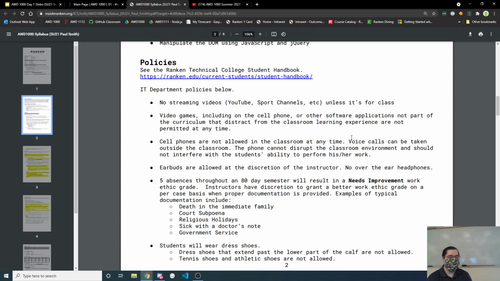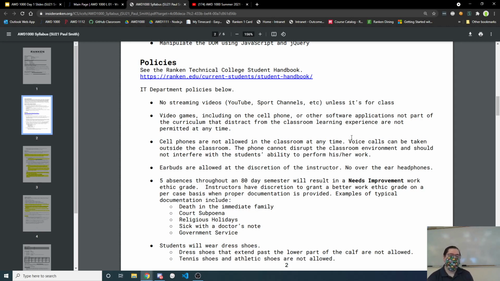What we just don't want you to be doing is watching sports channels or gaming while you're trying to work, right? Videos are okay as long as it's class related and you're not disrupting the other people in the classroom, because sometimes seeing flashing lights and other things going on can be distracting.